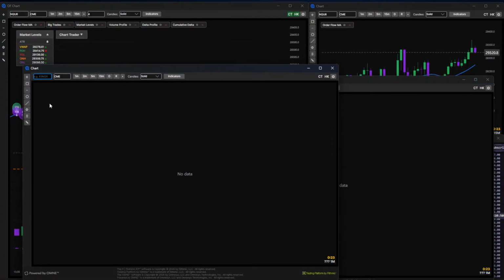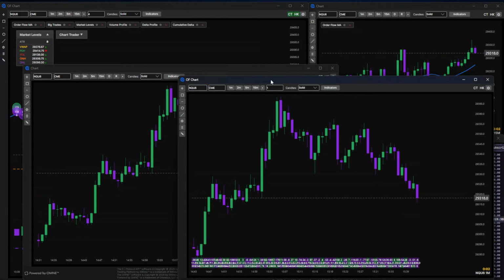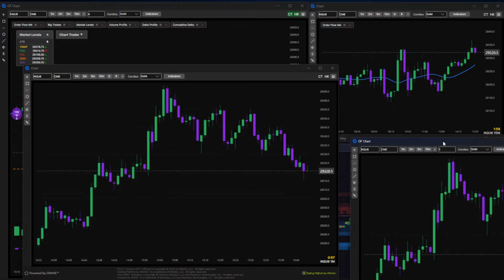I can almost guarantee this regular chart is aggregated, summed up data. Take that 1 minute, take NQU6 on an order flow chart, and things are going to be different. I can almost guarantee that.